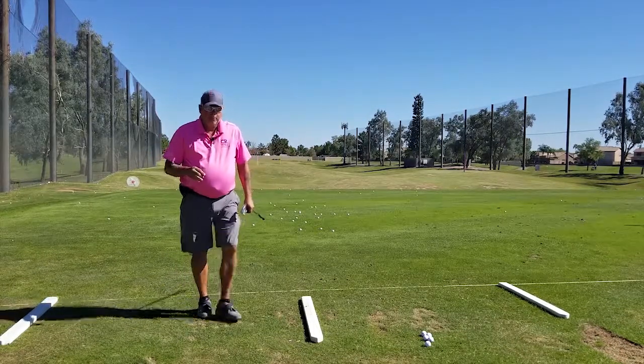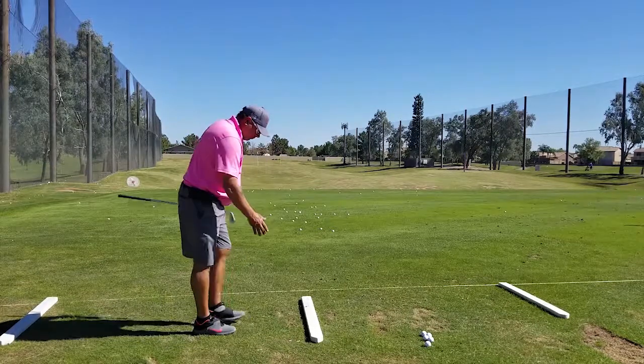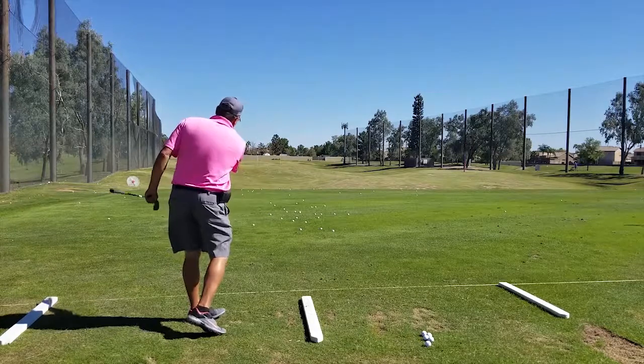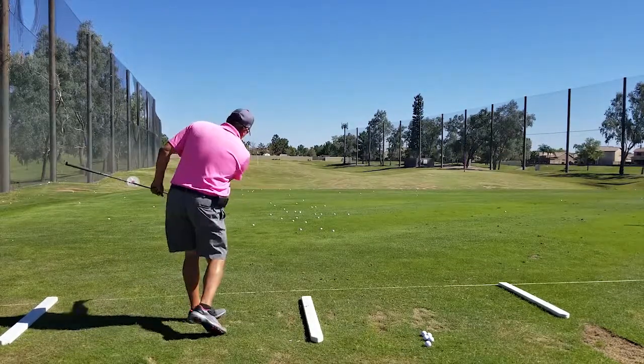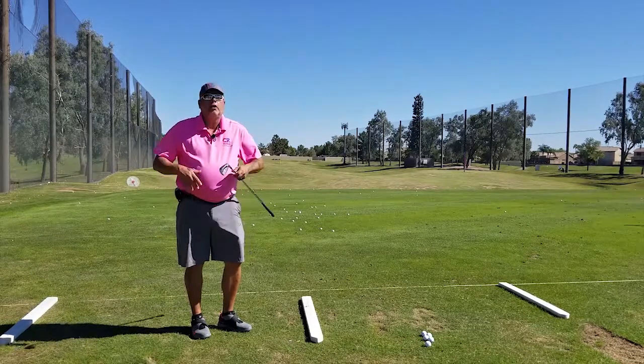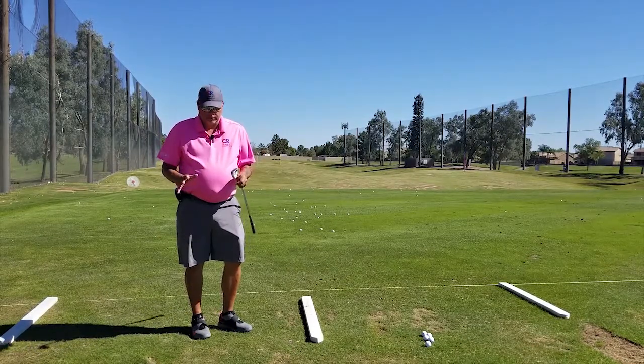In the short game, I need you to feel you're coming straight back from the ball, pulling to the left. Back, pull to the left, okay? That will take care of a shank during a mid-round. That's something you can try, okay?